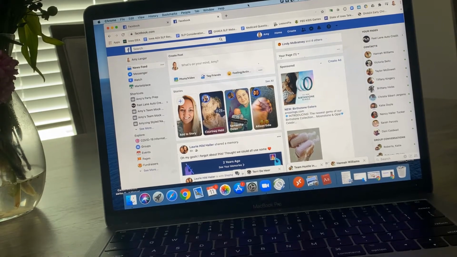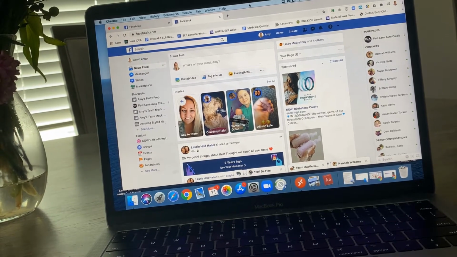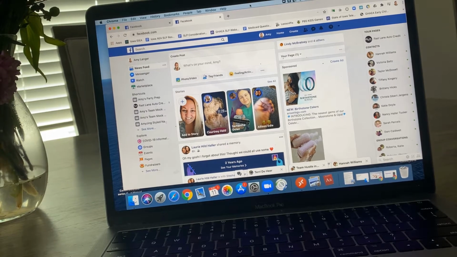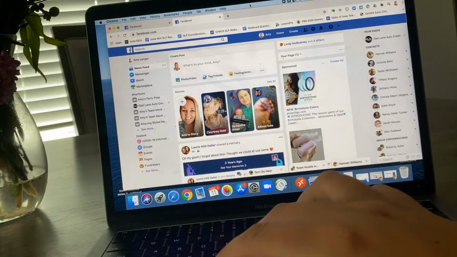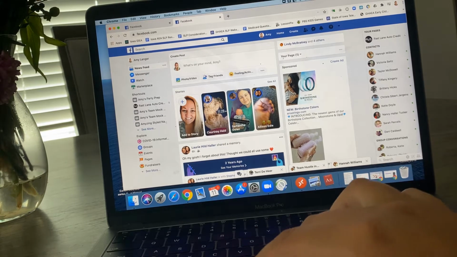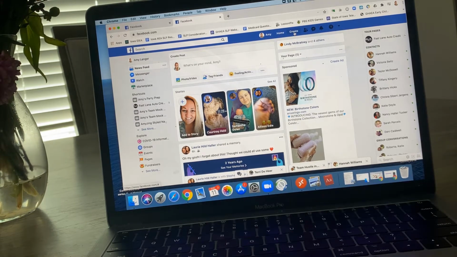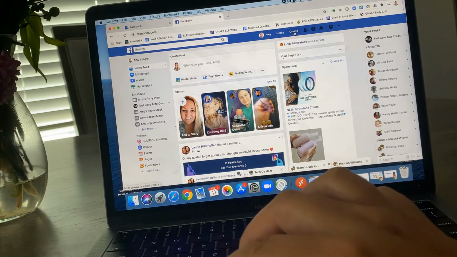All right, now we're going to go over how to actually set up the party on Facebook. So for each party you have, I like to create its own group. I run mine in groups and not events because you can't schedule posts in an event, but you can in a group. And I pre-schedule everything for my parties, so I always do them in a group.